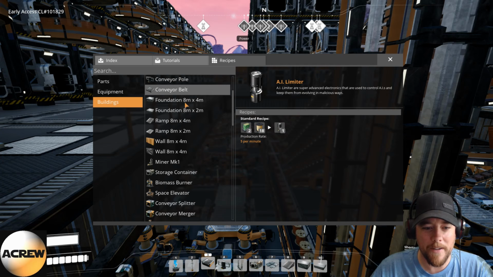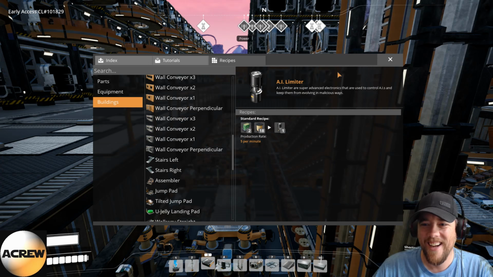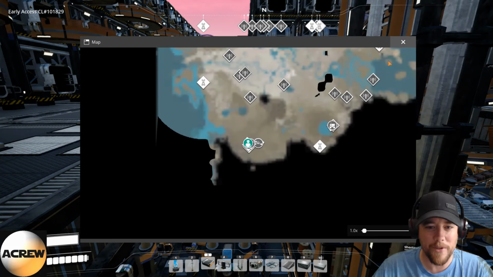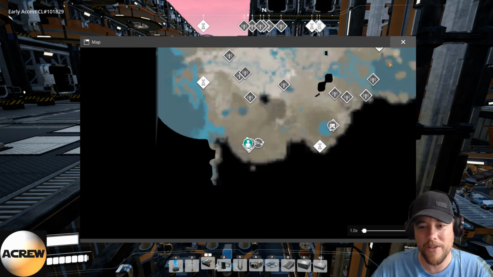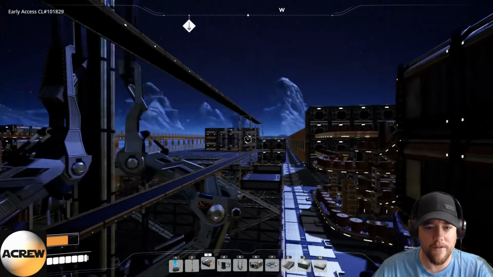If you've already known about it, well, congratulations. You should have told me about it. I appreciate it. But X is right next to your map button, which is Z, unless you changed all your binds. So like I said, this is a huge difference.